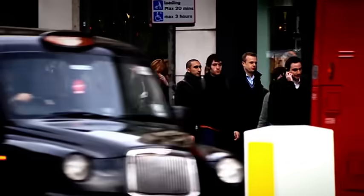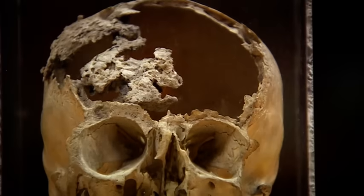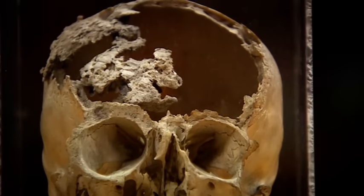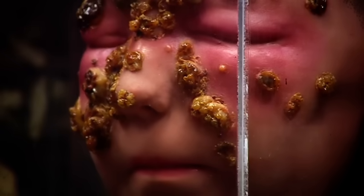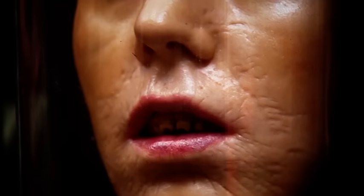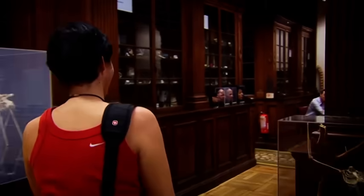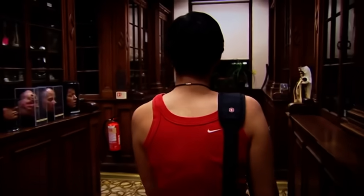By the 19th century, syphilis was a plague in London, affecting up to 20% of the population. Known as the Great Scourge, it was the AIDS of the Victorian era. The disfiguring effects of the disease are well documented. Joseph Towne was a medical artist at Guy's Hospital in the 19th century. He created hundreds of wax anatomical models of patients showing a range of diseases, including syphilis. Xanthi is meeting Dr. Patrick French, who still treats syphilis in the 21st century.